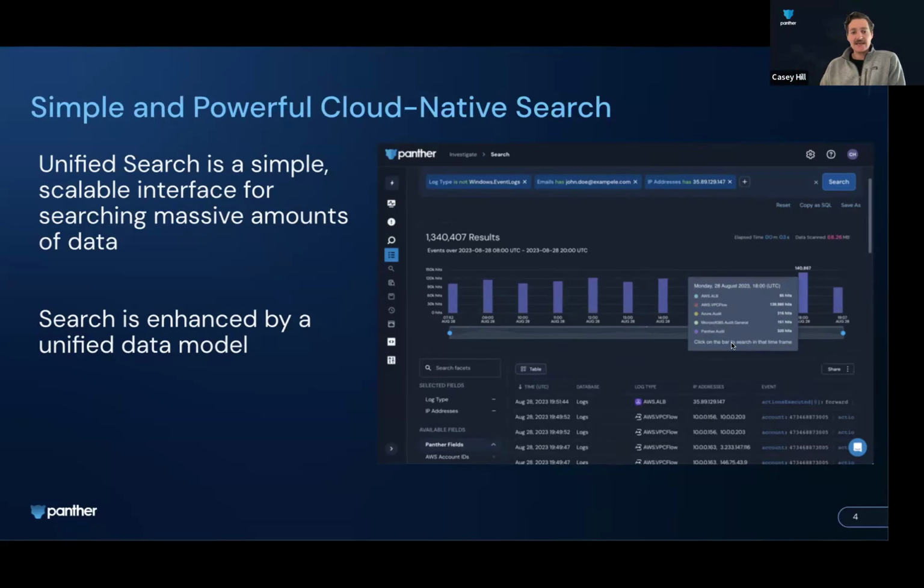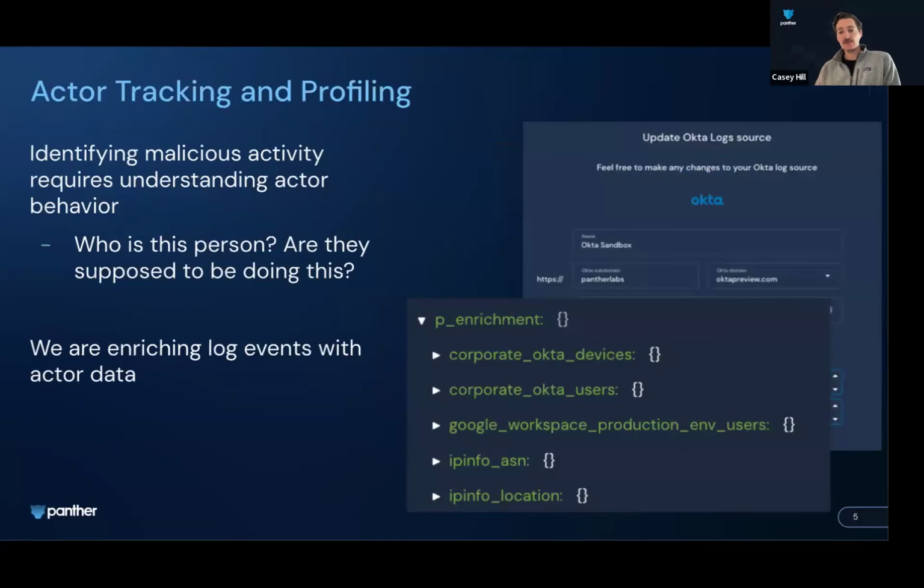Now, in addition to this, we've started to enhance how we actually normalize the data, so that we're not solely parsing it and normalizing it, but we're also performing some sort of structuring. We're unifying the data model around users and machines so that you can consistently and reliably look at particular user or machine attributes across different types of logs without necessarily needing to know where those might be located, as those are happening on the ingest side in Panther. Now, if we go to the next slide, this is also enriched, which is a really powerful feature.